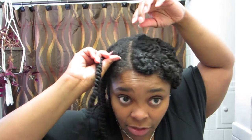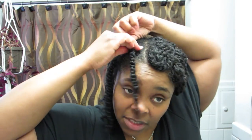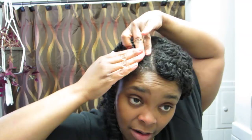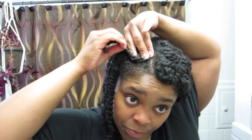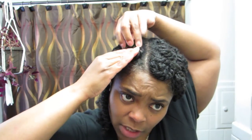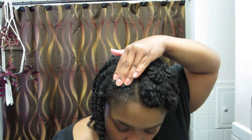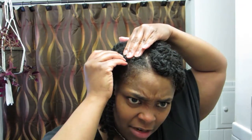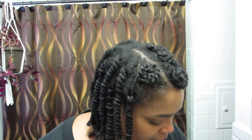Wait, let me start over. Can you see it? Just twisting it to be tighter. I've worn this style once before. I did the twist, I didn't have as many twists. This time I have 6 twists per section. I have my hair in 4 sections and I did 6 twists. More than I wanted, but I figure, well, it may last longer with more twists.